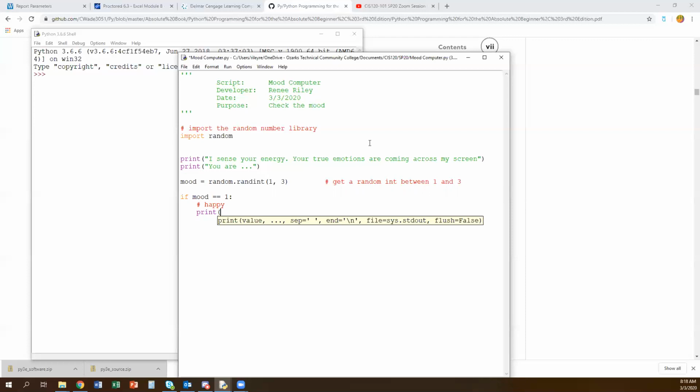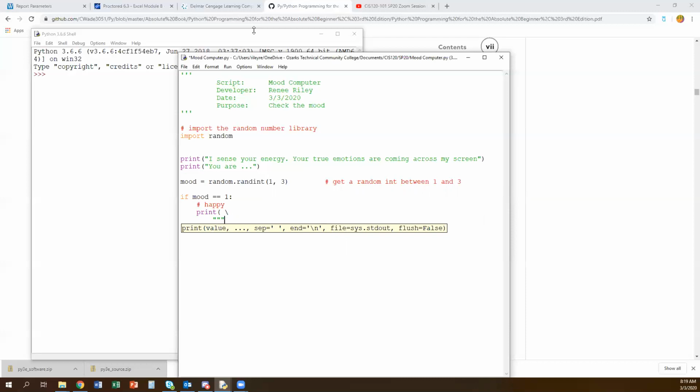So in our print, we're going to do some special printing, and we want to start out with an escape character, the backslash. And that's going to tell Python that we want to print this whole thing that's going to follow. So the backslash is right above your enter key. It's the slash that's leaning backwards, and that's what we want there after that open parenthesis. Now, we're going to use 3 double quotes, and then we're going to print out this happy face.